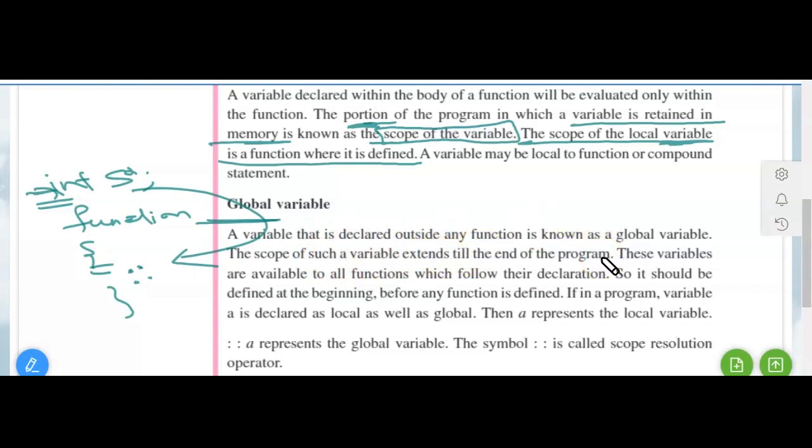So you can increase the scope of that global variable by using the scope resolution operator, and it remains till the end of your program. Till the program gets over, this variable will be known to the whole program.